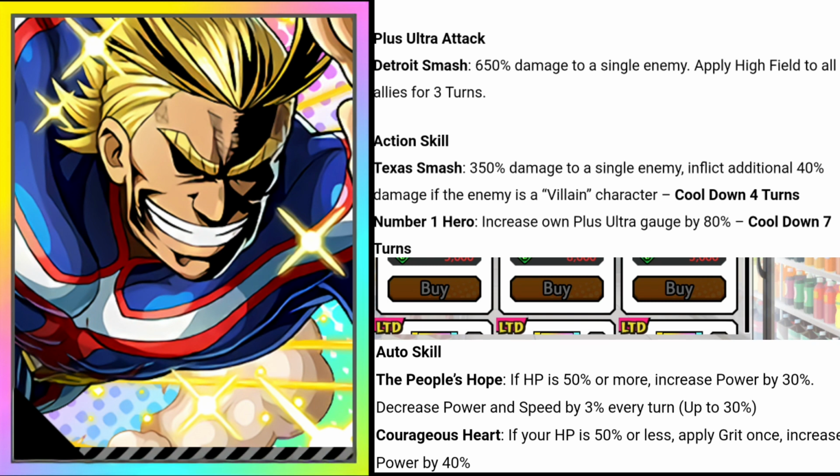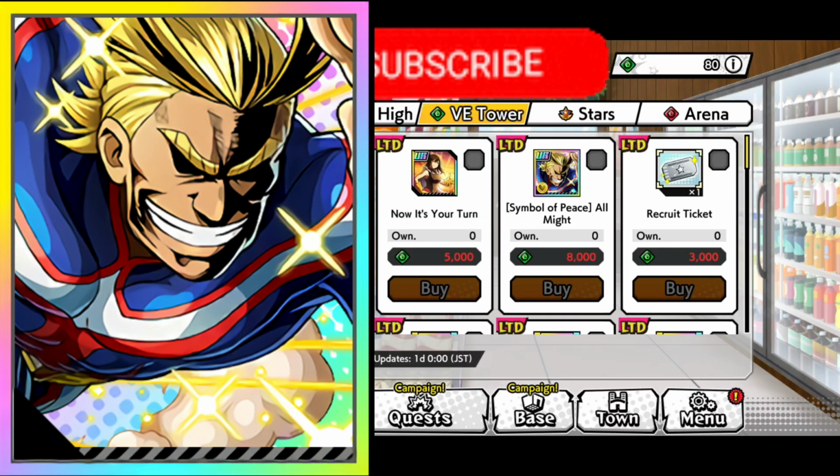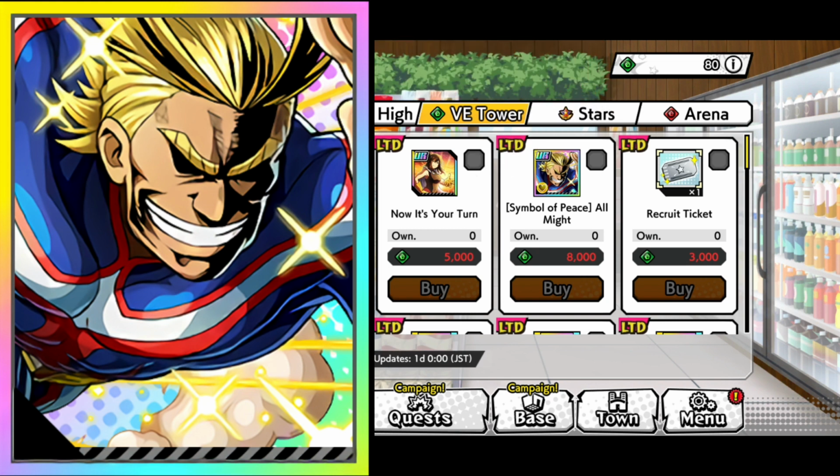So yeah, to get All Might, you have to use your VE Tower medal and exchange them at the purchasing department, this side over here. Now this All Might isn't only good at using his skills, he's also very good at using his normal attacks. So his normal attacks are also going to deal a huge amount of damage. This is a character you're going to prioritize giving some memories that will increase his power overall.